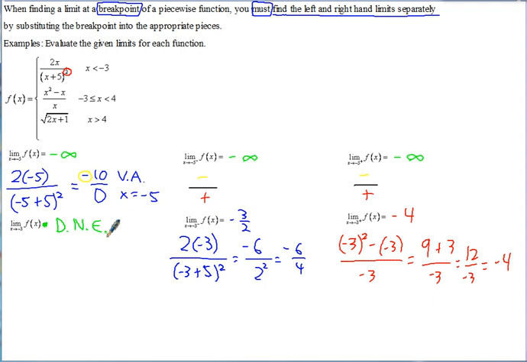What this would look like graphically, to help you see what we really are finding here, is as x approaches -3 in this function, over here at -3, we just figured out from the left, x approaching -3 from the left, it's approaching -3/2. Notice it doesn't have the equal sign on that one, so it would be an open circle. If you approach it from the left, it's -3/2. And from the right, it's approaching -4, and this has the equal to, so it would be a closed circle.